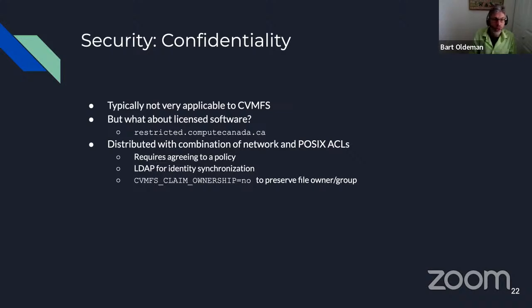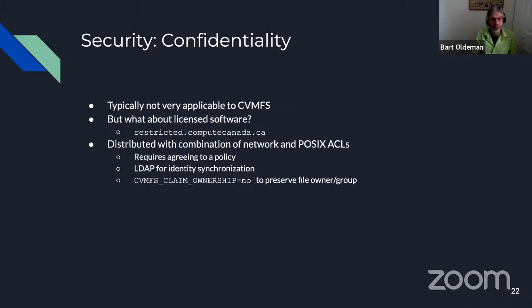The next part is security. Security has many facets. Confidentiality is typically not very applicable to CVMFS, as it is all public, but we do have licensed software with redistribution problems. The license doesn't allow us to redistribute it to the public. Examples are the Intel compiler, MATLAB, NVHPC, a whole bunch of them, that we can distribute internally, but not to the whole wide world.